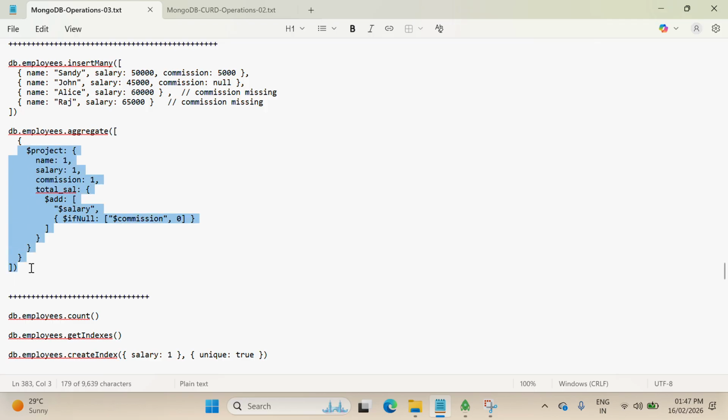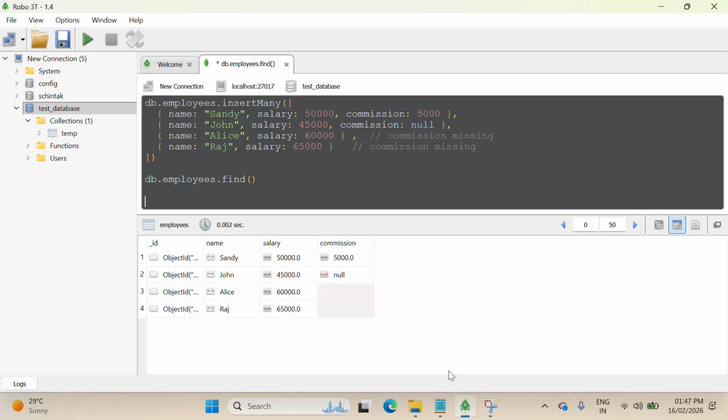Let me show you what I am trying to perform. The salary and commission should be summed up to give the total salary. This is the regular use case. In RDBMS, we have seen this example. Whenever we have a null value, it should be replaced with 0.